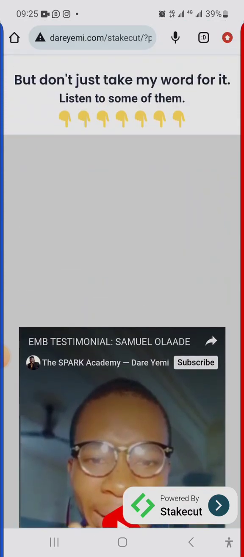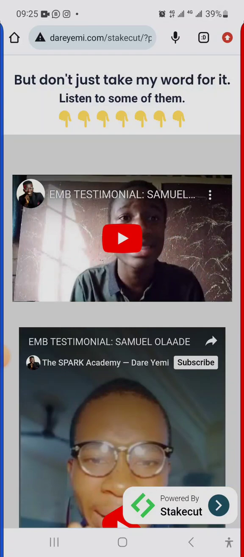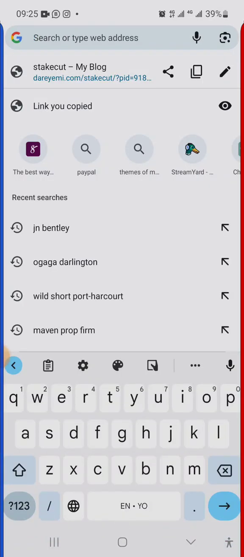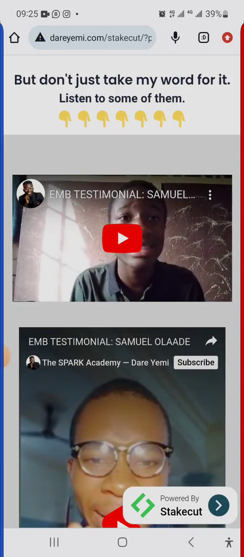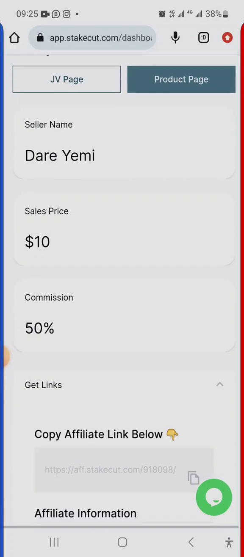So let's go back a bit. Now, there is something I need to clarify here. You can actually copy your affiliate link from here, right, by going to the URL section and copy, but it's dangerous due to a couple of reasons. You might make mistakes, it can be cut off and all of those things. It doesn't make sense that you put in so much effort to make sales and then you make a mistake or commit some blunder with your affiliate link. So just go back and I'll show you.